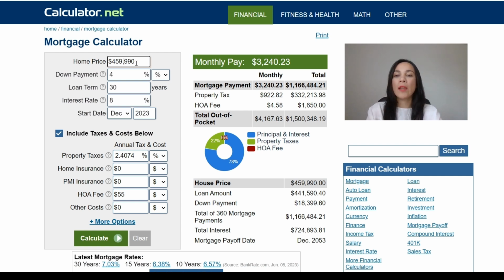Now, if you would like to add any upgrade to the house, this price will change. And also, every builder has some incentive per month, so maybe this is the price for right now, and maybe next month could be more or could be less. Everything will depend. So if you like this home, well, ask me, and by then we're going to see what is the actual price of the house. So for today, let's use this price. As a down payment, you really can use different amounts, depending on the loan that you're going to apply for. In this case, I'm going to use 4%.